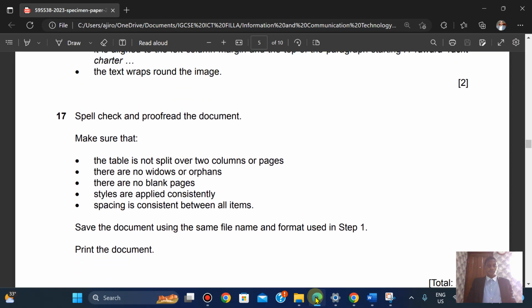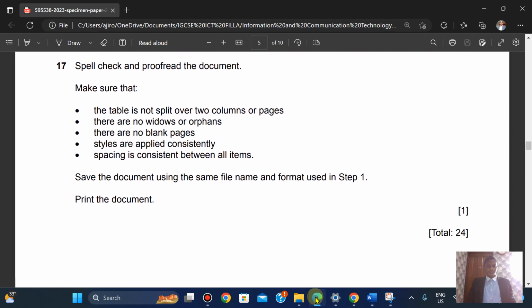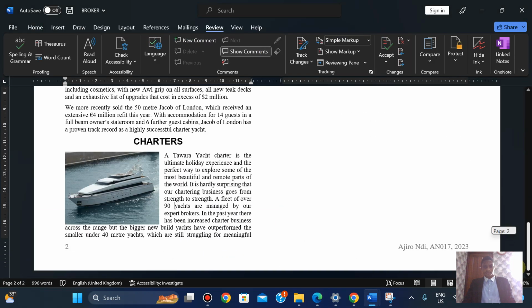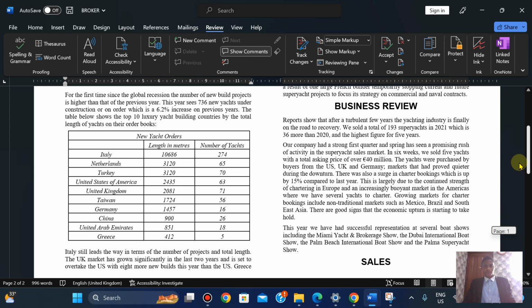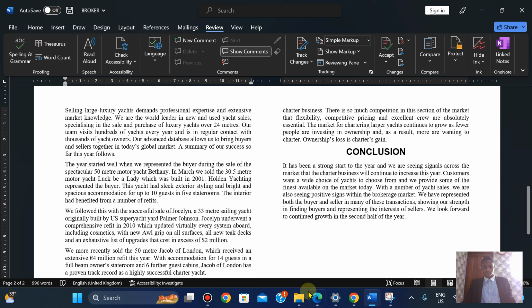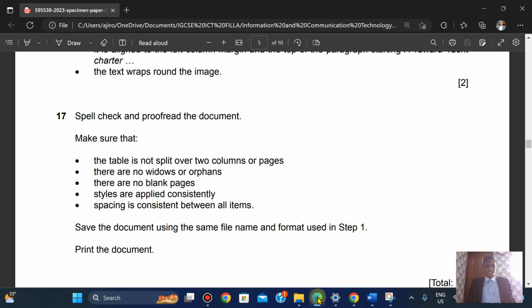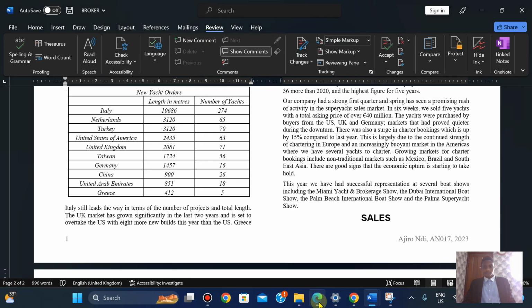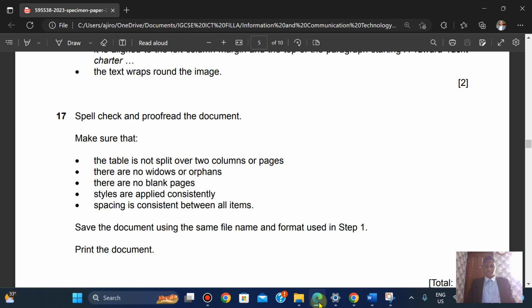Make sure the table is not split over two columns. Let's check. It's not. There are no widows or orphans. There are none. There are no blank pages.